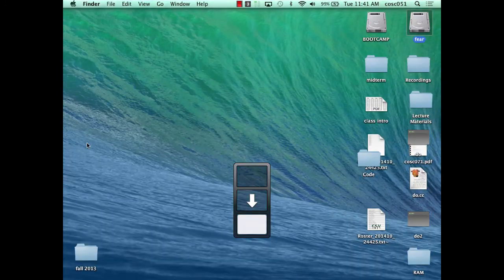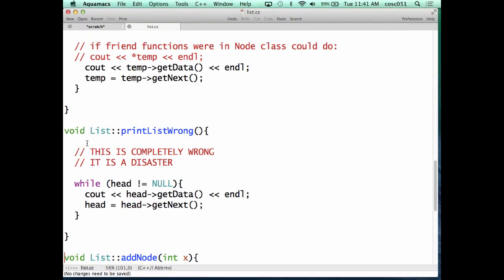What happens if that while loop has a condition where it ends when head doesn't equal null? What happens if you just have a loop that's not going to end in this situation? The loop will eventually end because it'll eventually reach something that's null. Now, if you really screw things up, you can have a list that's not a list, where you end up getting a loop in it. It'll just run forever. If there's a loop in the list, so that there's a circle, which is possible to do by accident, it'll just print forever whatever's in that circle.